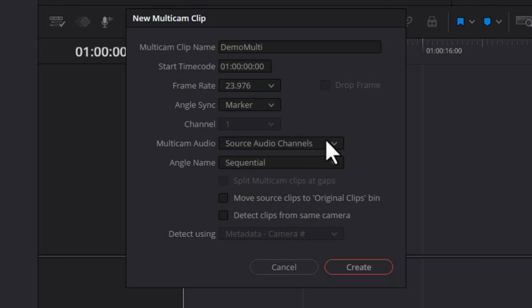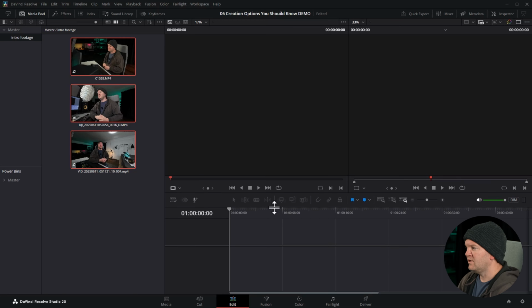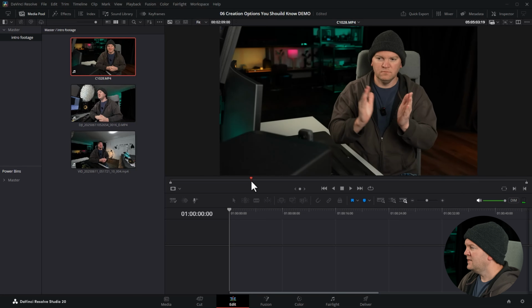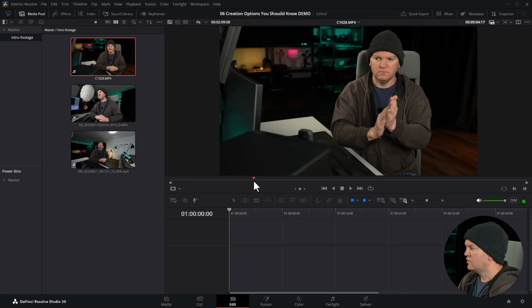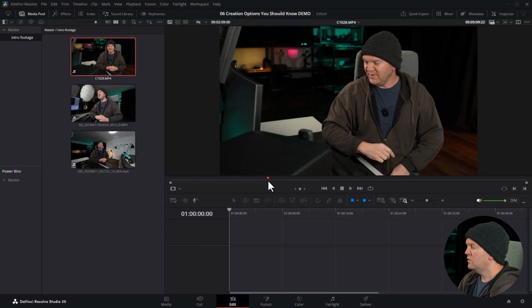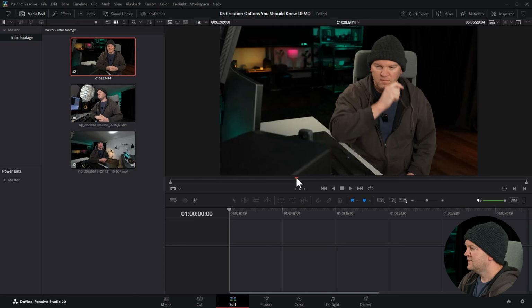Before we can use this marker option, we've got to go and do a little bit of setup work first. So I'm just going to come here and click cancel. What we need to do is open up each of the 3 camera angles and set a marker. So I'm just double clicking on this first camera angle, and ideally you'll have a clap sync where someone on camera is clapping or using a slate to give you a good sound and visual matching point. But if there was no clapping involved, you need to find another part of the video to sync on. This has to be something that all 3 angles can see.